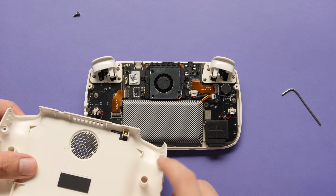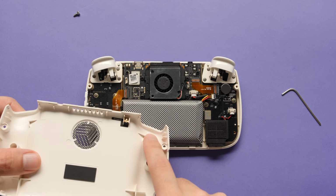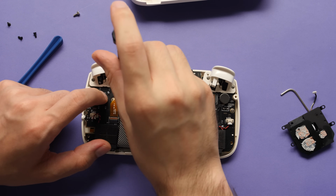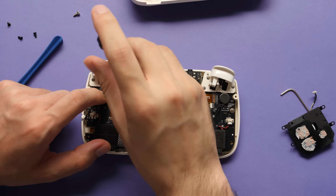I think the issue is this spot right here, but it's not obvious based on the wear and tear that I have put on this thus far. For the light bleeding issue, this screw right here seems to be the problem, so I'm going to loosen that up a bit and then check back on the screen.